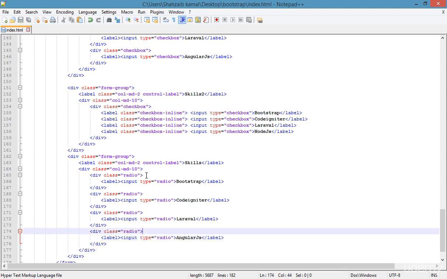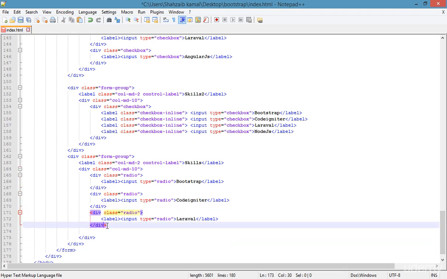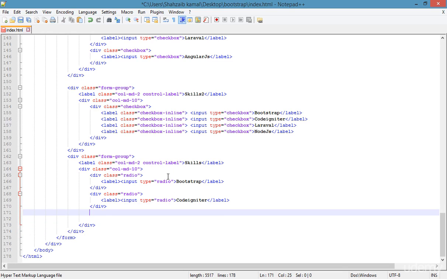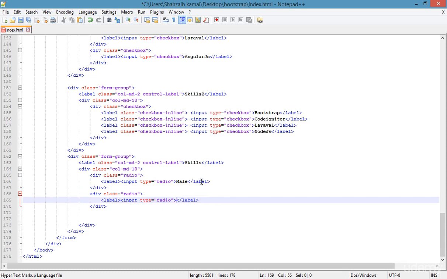Well, for now what I'm just gonna do is actually I'm removing this one. Why I'm removing it, because I'm thinking that male and female is a perfect combination for the radio. Female, and save, and then go to the browser and refresh this one.